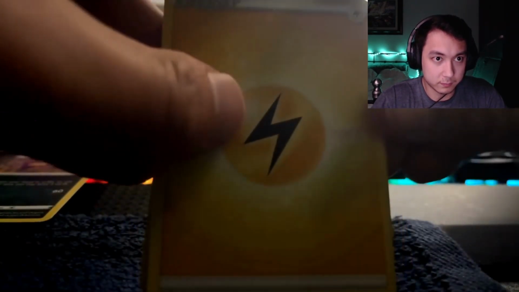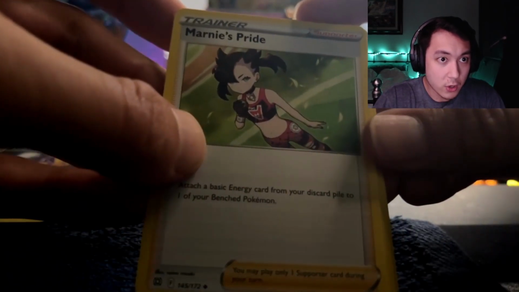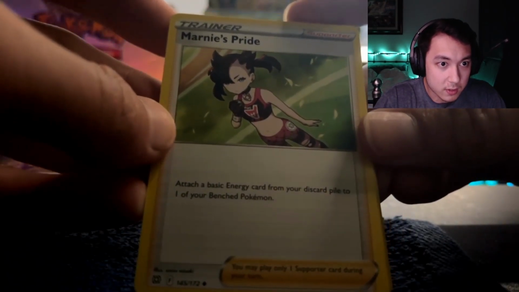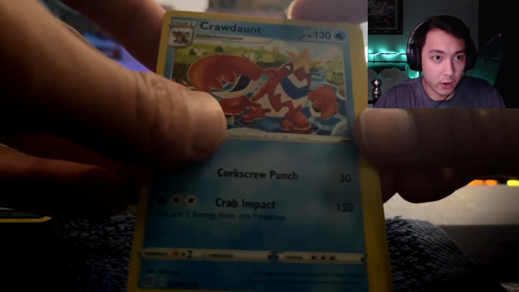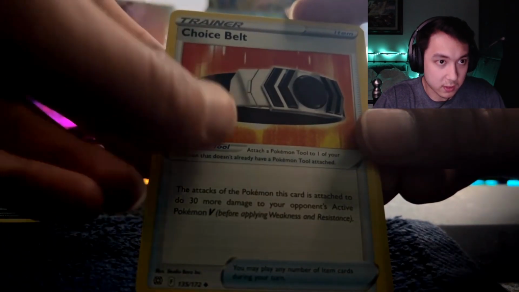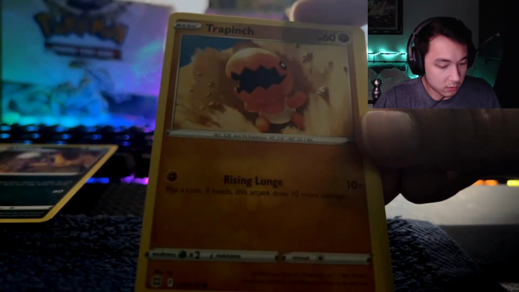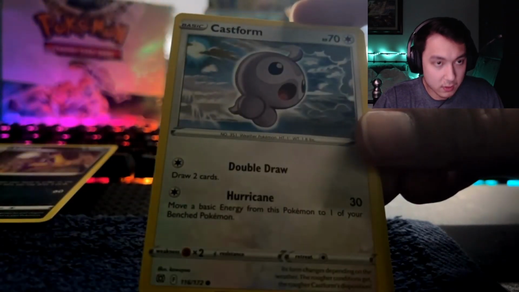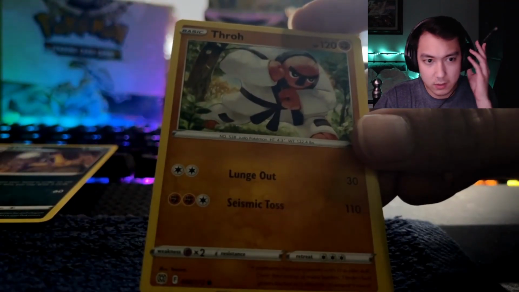Okay, the cool thing is I can stand it down right here. Marnie's Pride, nice. Marnie's in this set. That's cool. We got a Crawdaunt. Crawdaunt's a cool Pokemon, I like him. Is he really an uncommon? Yeah, he's really uncommon. Choice Belt. We got another Trapinch. Cast form kind of looks shiny a little bit. I think the shiny is kind of purplish, which is pretty cool.